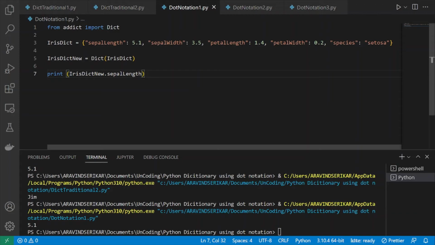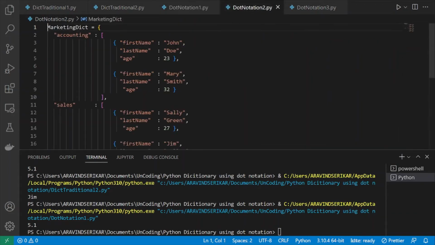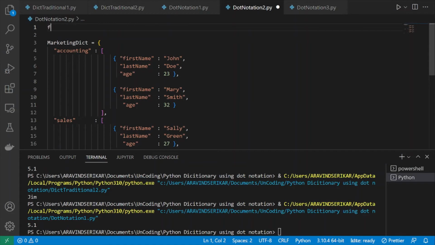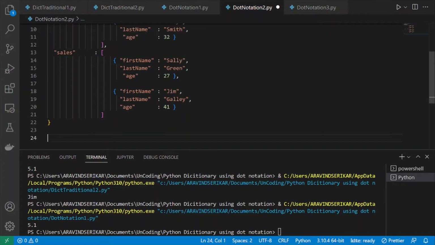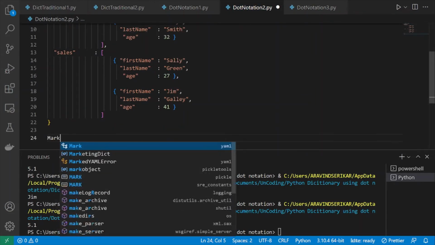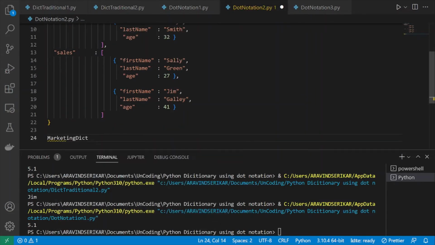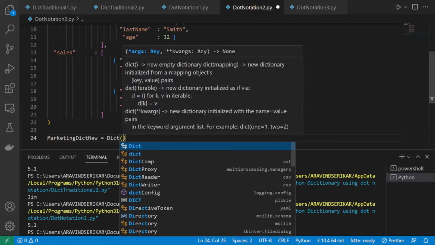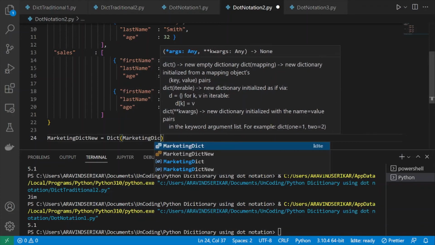Let's take another example. This is again the same dictionary which we walked through before. As a first step, let's import dict from Addict. The second step is to initialize the dictionary using the dict function. So we'll give a new name.